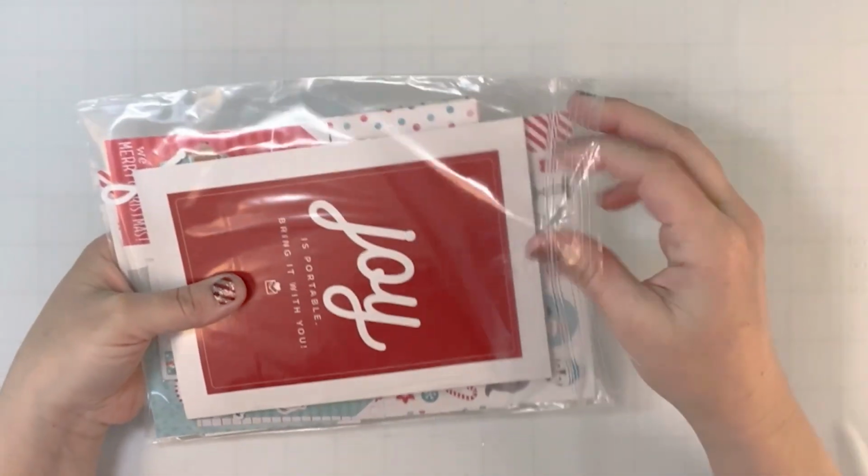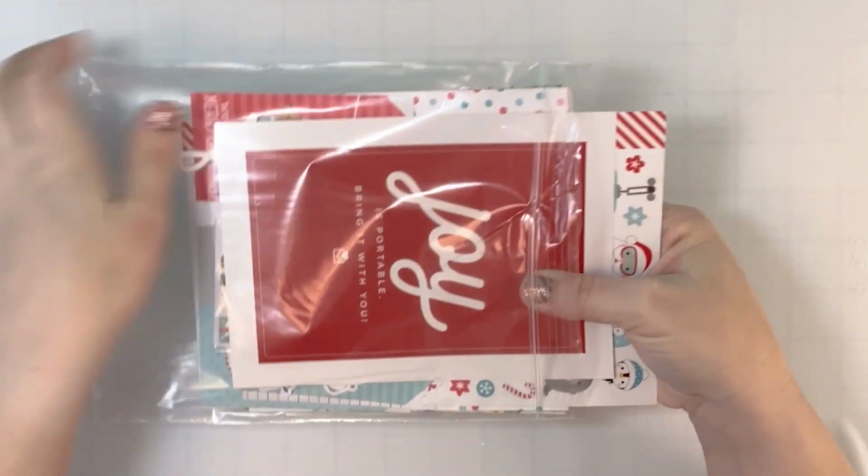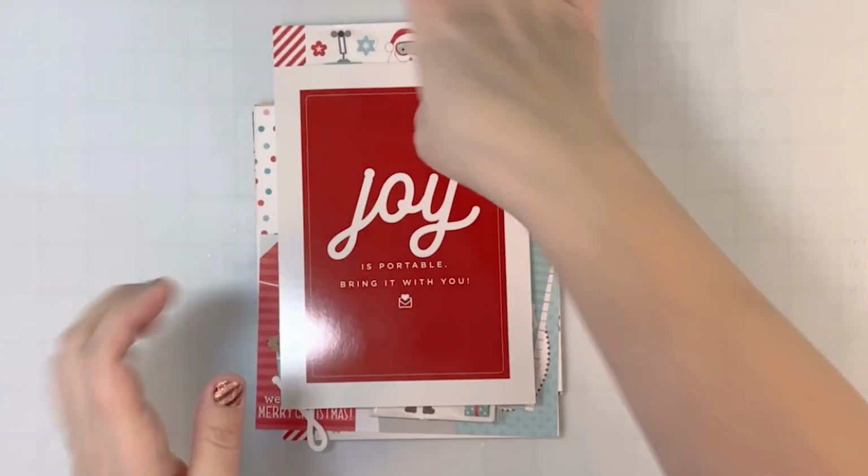Hey everyone, it's Charlene. I am going to give you a look today at the December Scrapbook and Cards Today sampler, and I'm going to show you how to make 5 different cards.